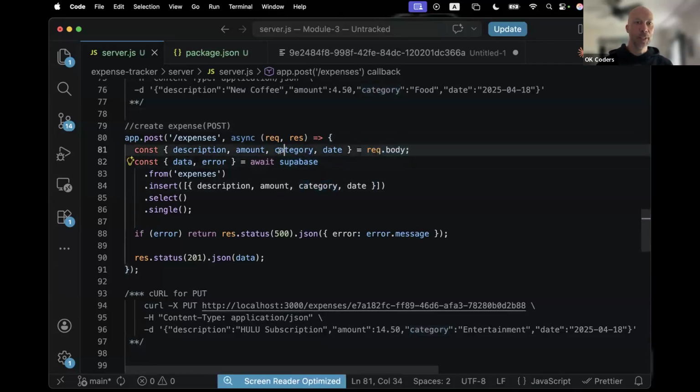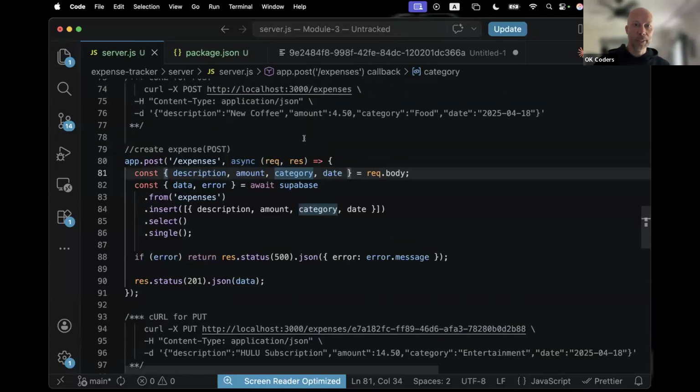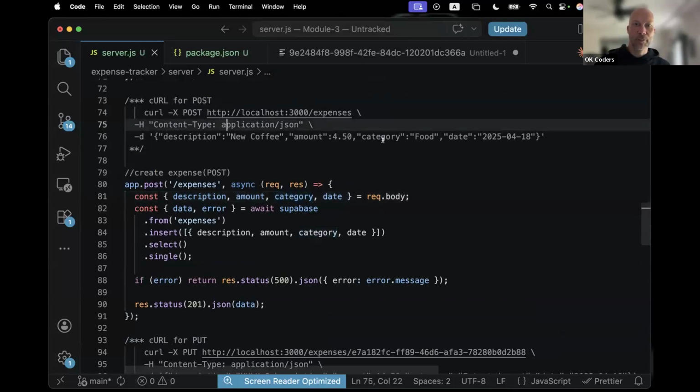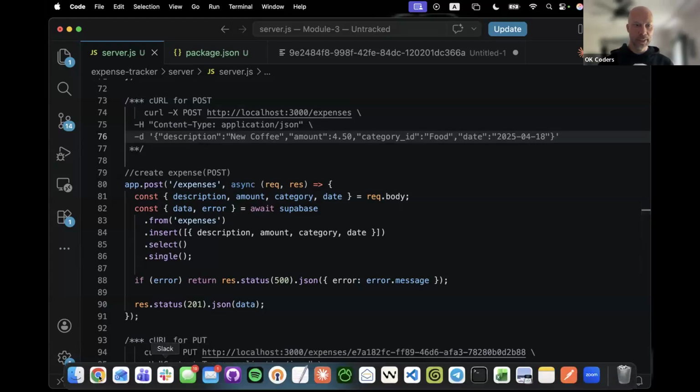So from a req.body, we'll actually get a category ID. So we need to update this. In our curl here, instead of category food, we'll just do category ID, and then we'll get the ID for food. Let me get that.